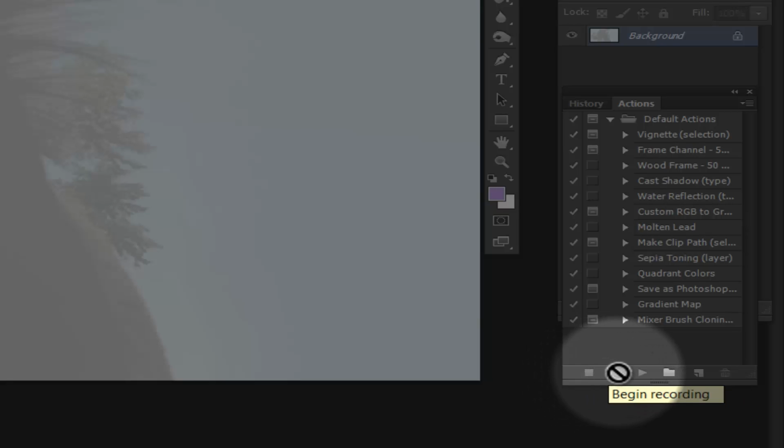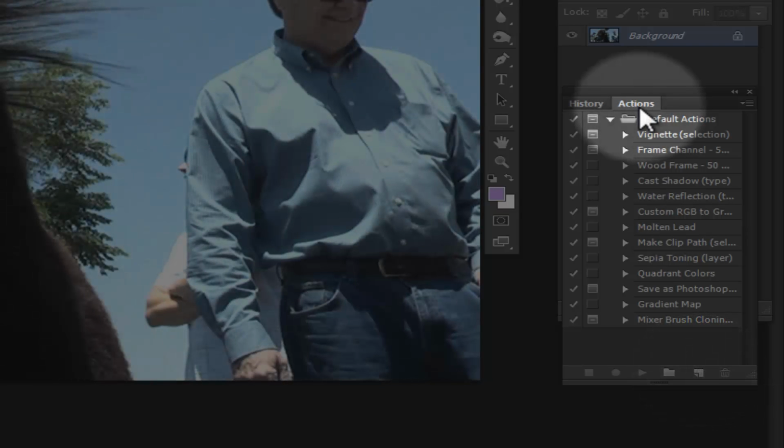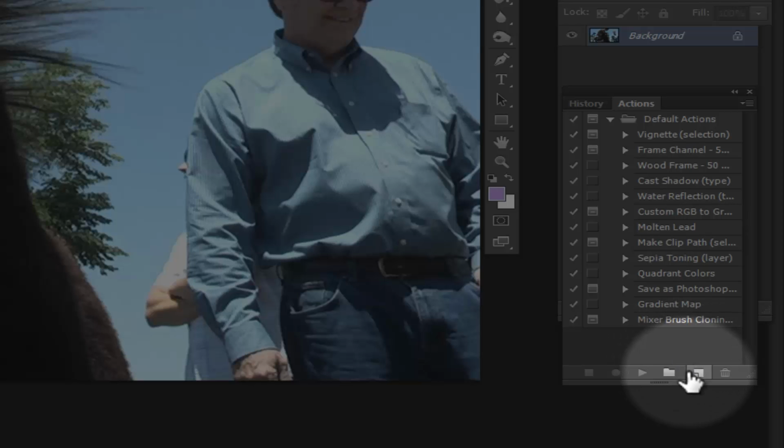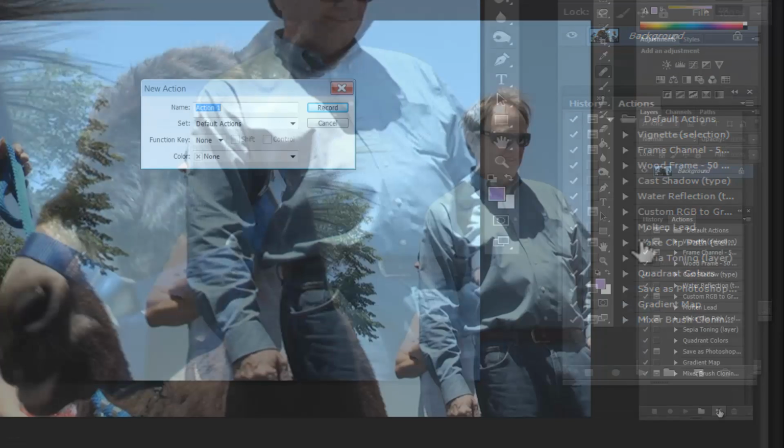First though, you want to make sure that you're clicked on an image that you want to make the action for. Let me stress that when you hit make a new action, every single click from there on out is recorded until you hit stop. So if you forget and then you go on to your next photo and you play your action and you didn't stop at the right time, who knows what could have happened. So anyhow, please pay attention to that. You can turn off the options.